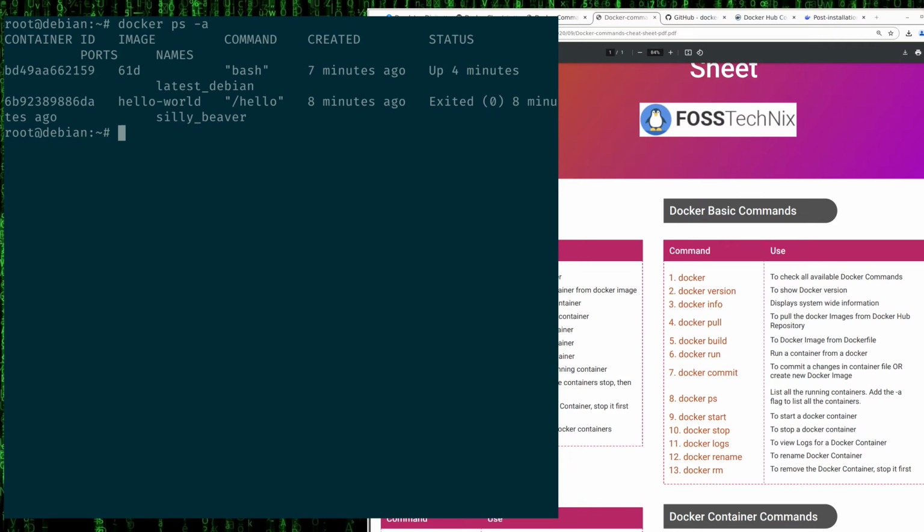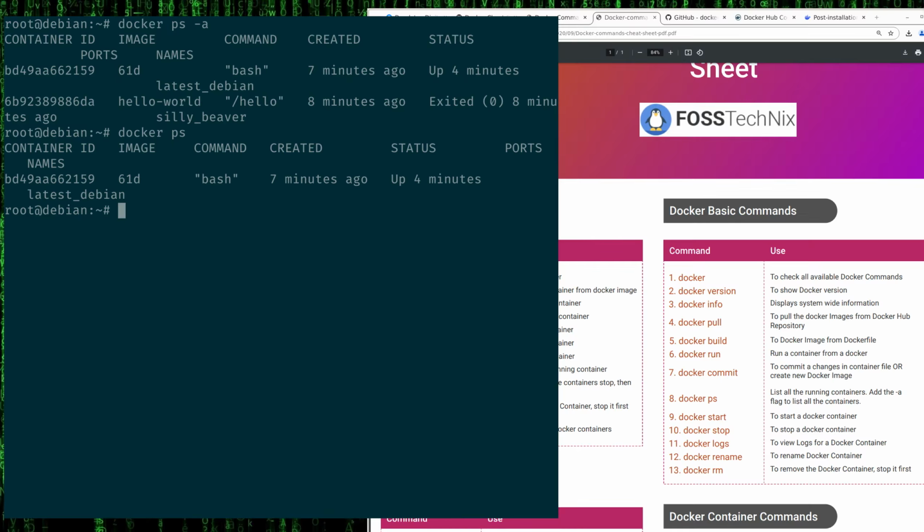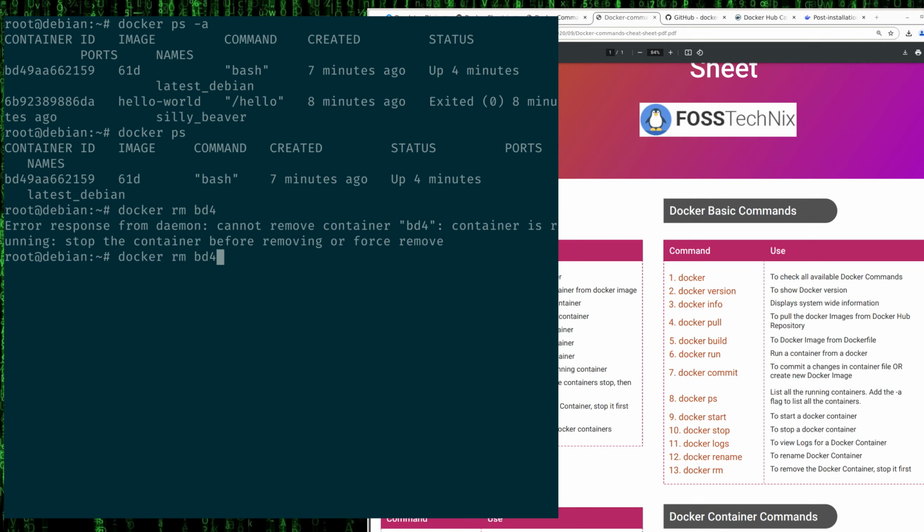Right, docker rm BD4. You need to first stop it. It won't work, but if you do -f, it will be removed. So it's going to first stop, and then it is going to remove it.